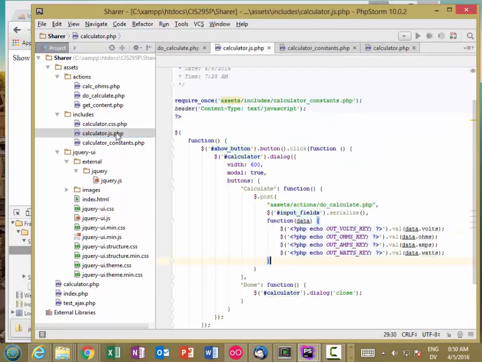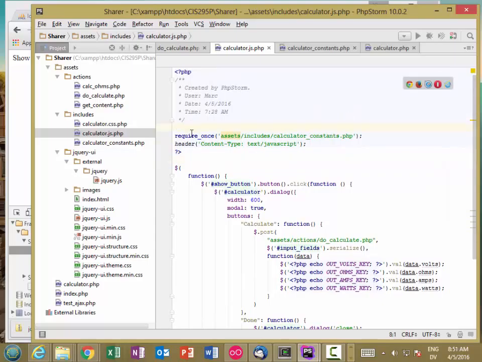So doesn't look like this. Oh, this is actually in here, not in here.